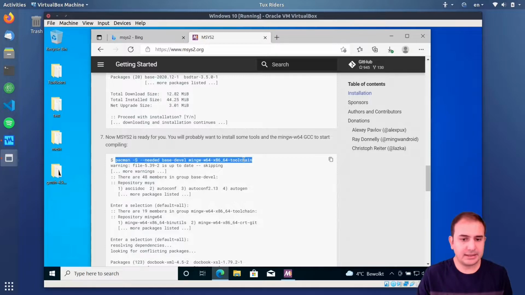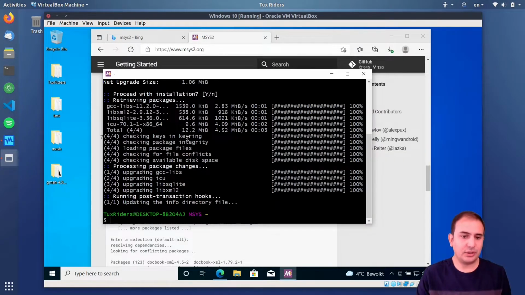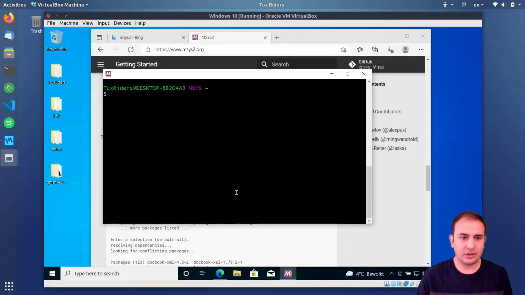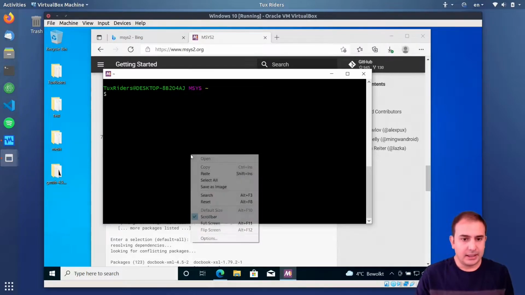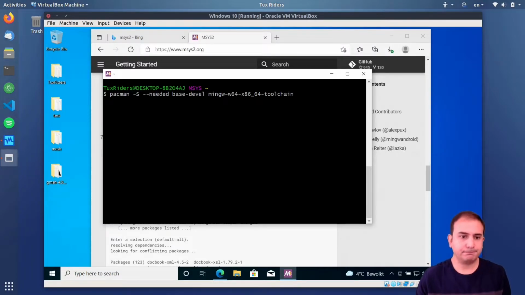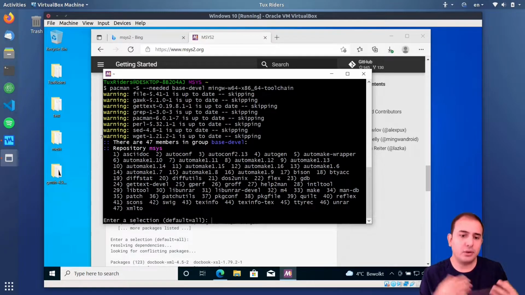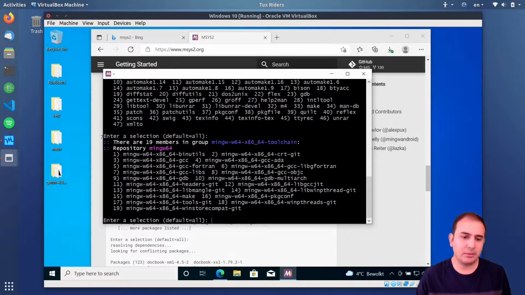So yes, now it's time to install all those development things. As you can see, this is basically different from WSL. This has its own subsystem, its own distribution. It says default is all, yeah, everything. You can see that it contains lots of different tools that we need for development. So I install them all.